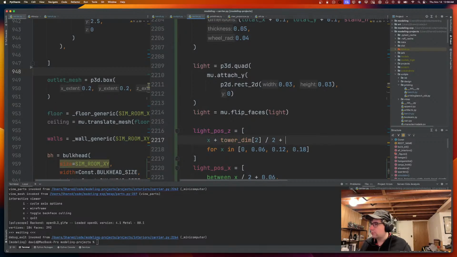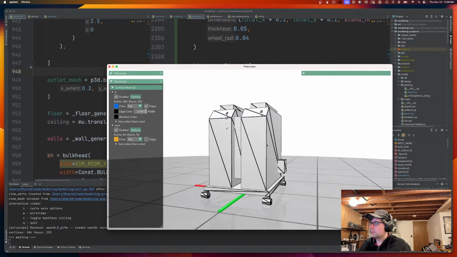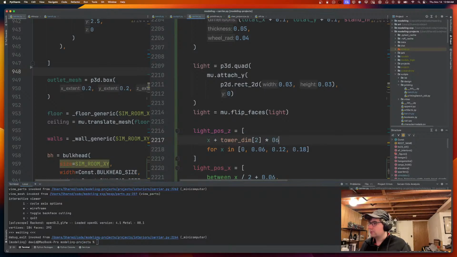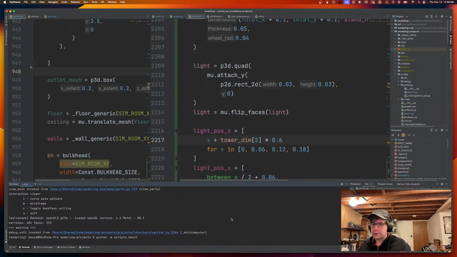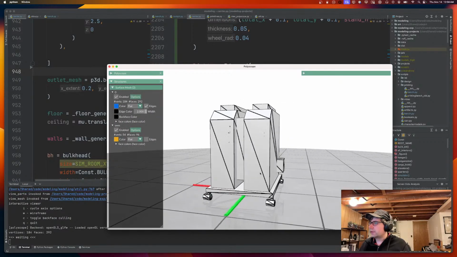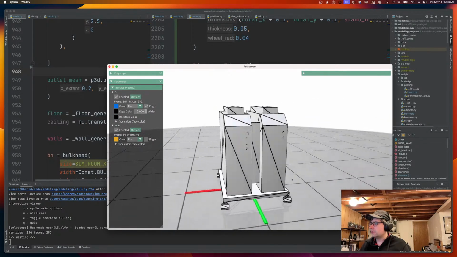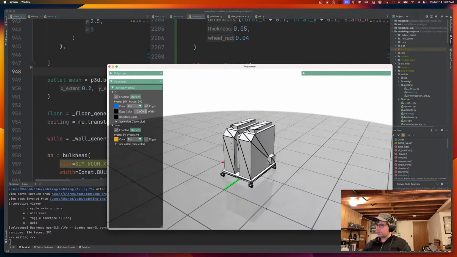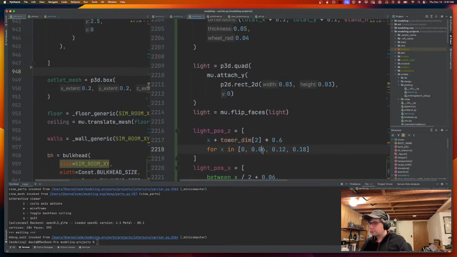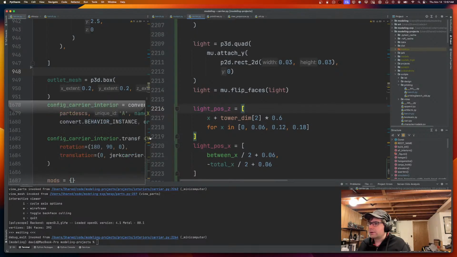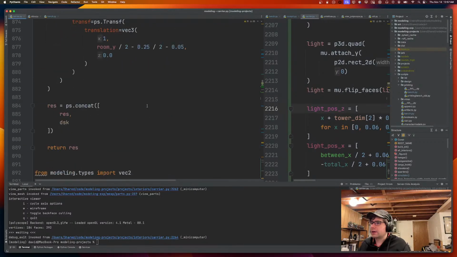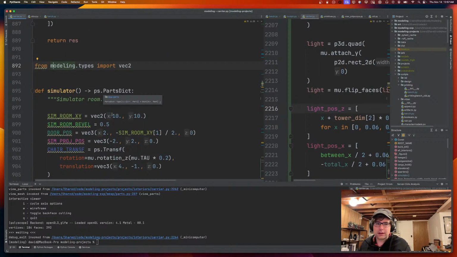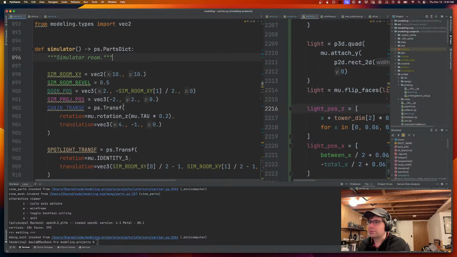So, too high. Okay, that is looking nice. And I think this is good progress for this. So let's get it into the scene. And then I think I will probably take a stab myself, not on stream, at adding some more cables and different bits and pieces.